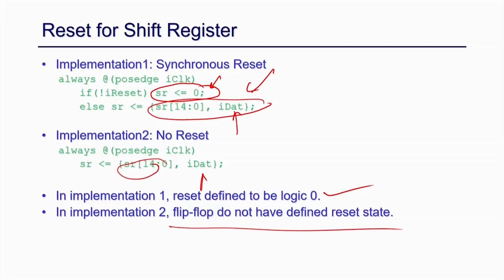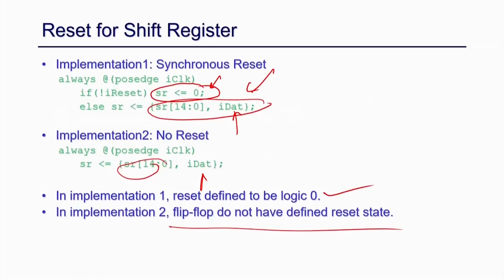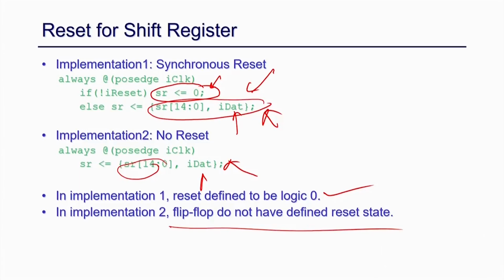But the problem here is that the SIP register does not have any reset pin. There is no reset pin in the SIP register, so this particular implementation cannot be mapped to the dedicated SIP register of your FPGA. Whereas, since this one does not have any reset, it can be mapped to the dedicated SIP register of the FPGA block, right.